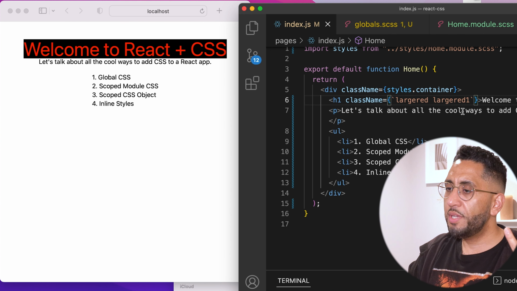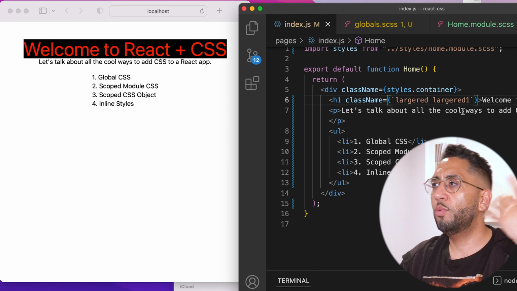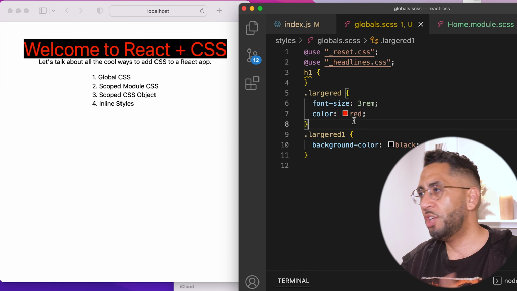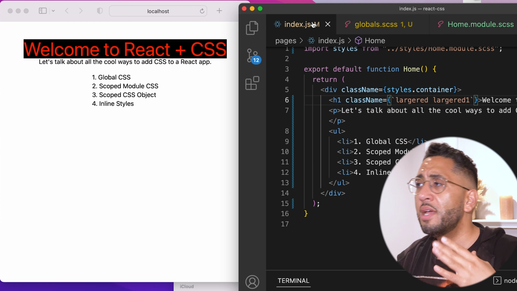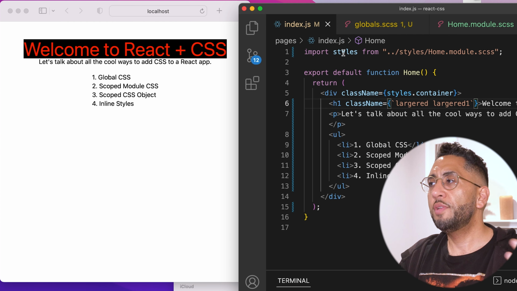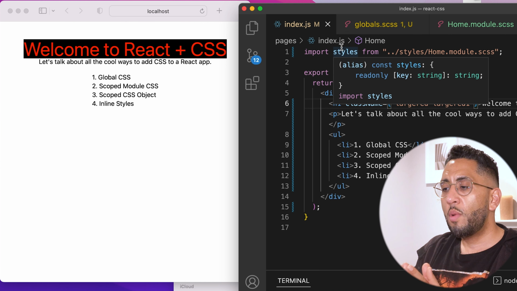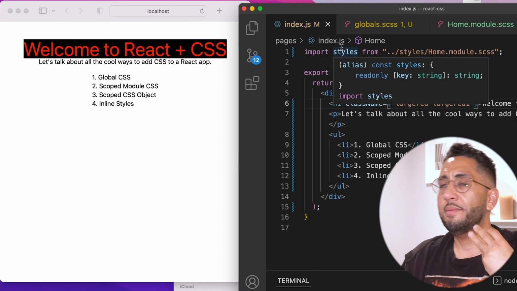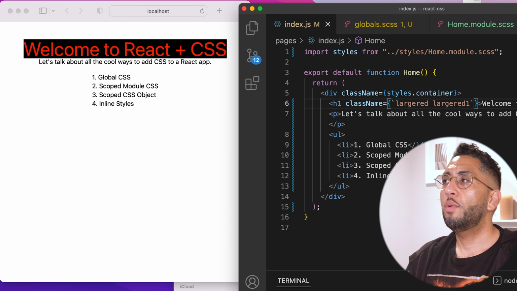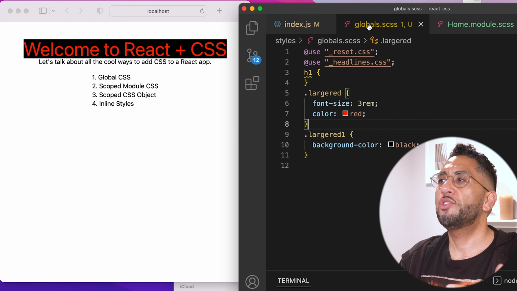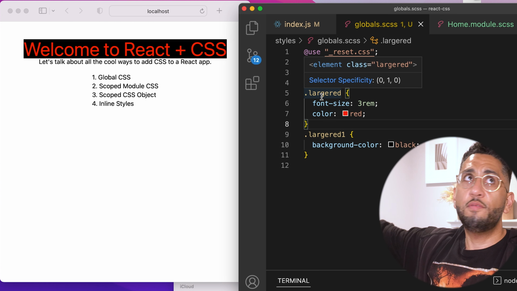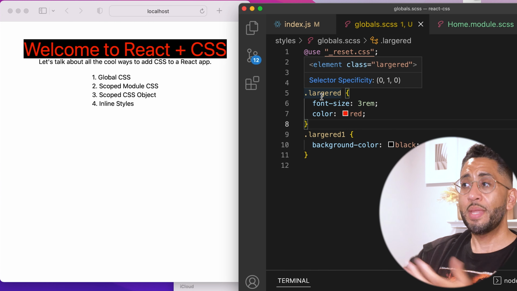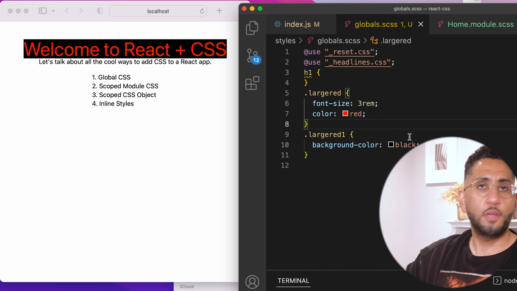So you're just using global CSS, just adding it in any old way. If anyone opens up this app and makes changes to the CSS, everything's going to be affected. Now that's the basic and typical vanilla way people do it in CSS. The reason why this is not my favorite is that it's global. So if anyone makes a change to this global sheet and another developer has injected these classes in various parts of the application, anything you change here is going to affect all of the other components.